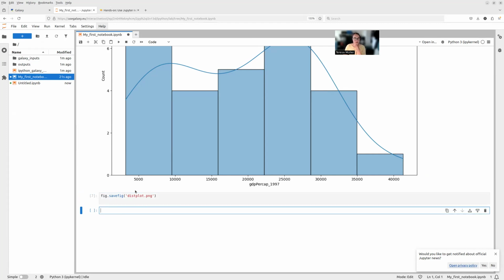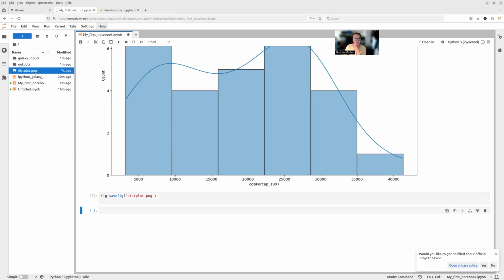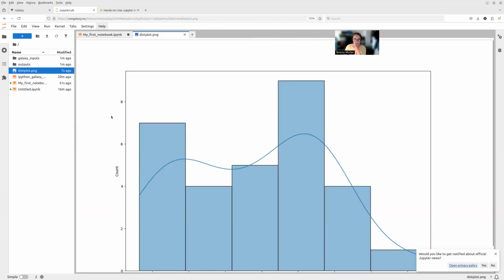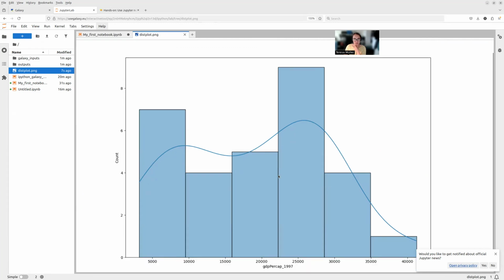And now you should see on the left side, yeah, it took a bit, but now you see that the plot is saved. So the distplot PNG you can see here now. We could also open it up. It opens a new tab and you see the plot.